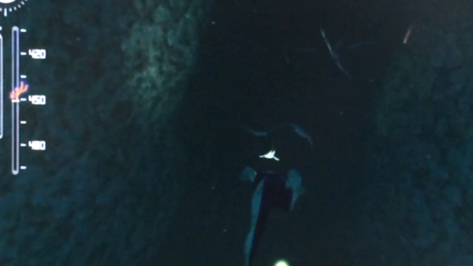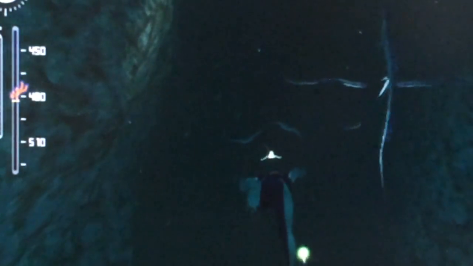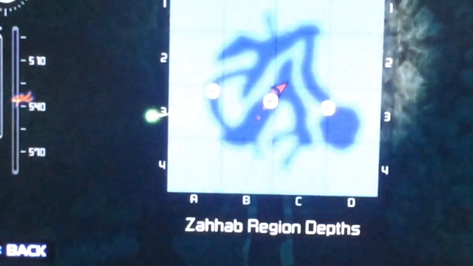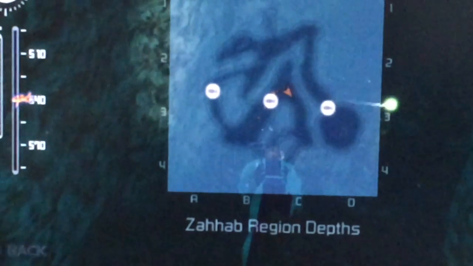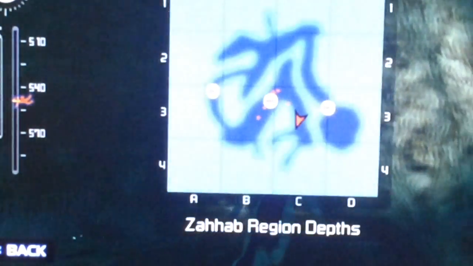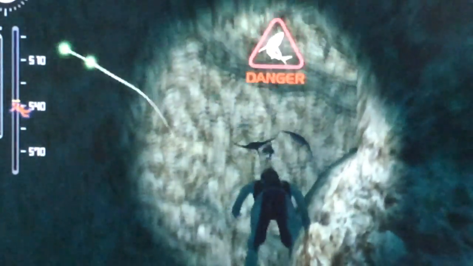This always takes a second for us to go down all the way to the bottom. And then again, we might accidentally run into a shark and I'll have to deal with that, but... Oh, here we are. So it should be in one of these caves, which I think might be located... Oh, there they are. Oh, okay, sharks.